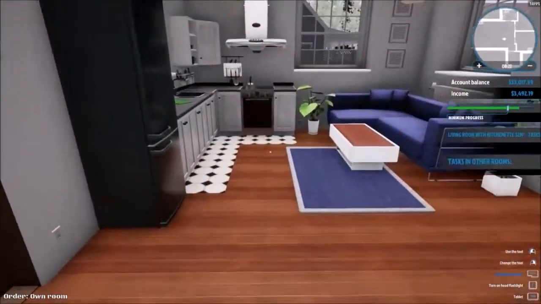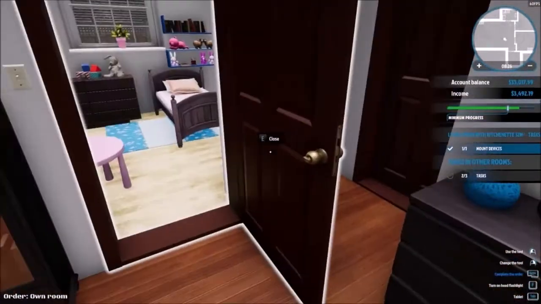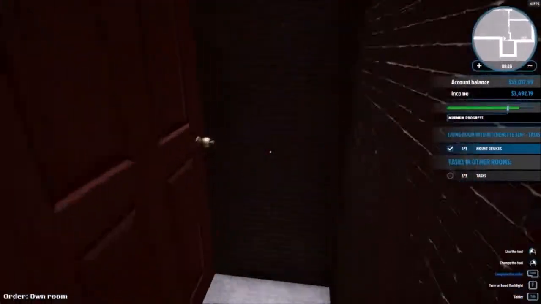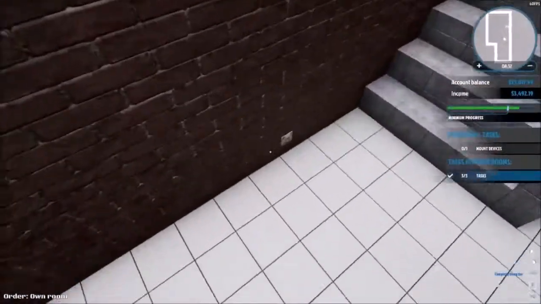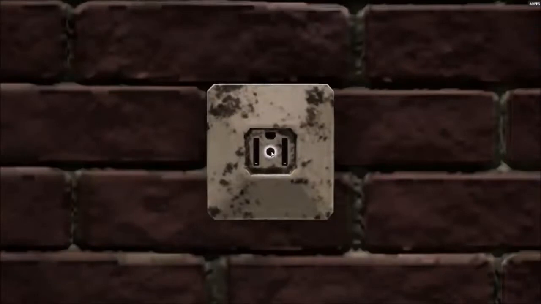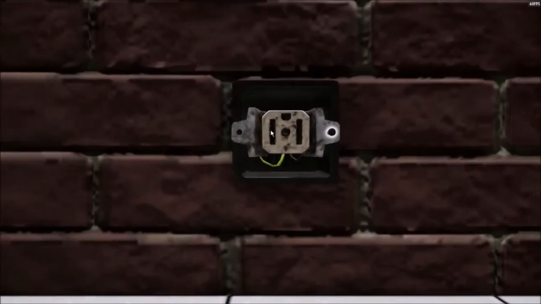Another room. That's the front door. Oh yeah, this room. I always forget. Downstairs. Oop, here we go. I swear, I think they added these afterwards. So you had extra things to do.